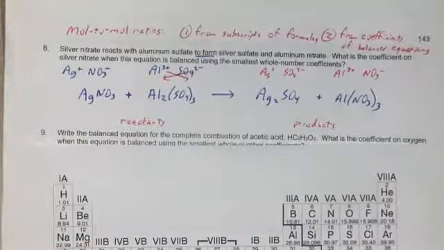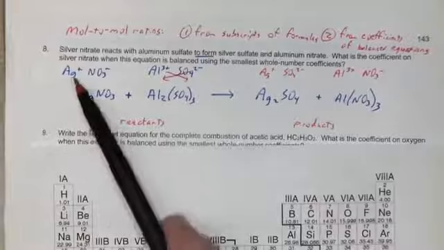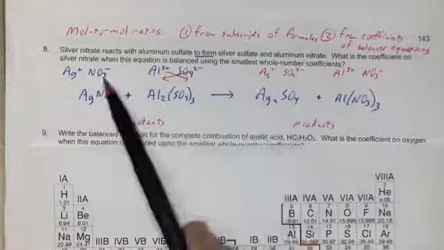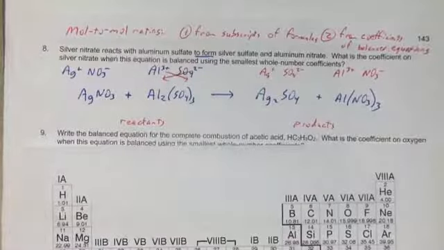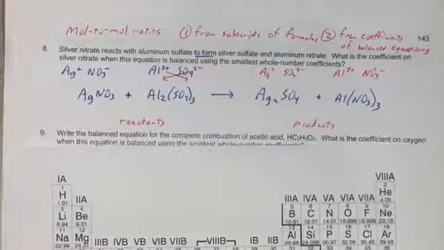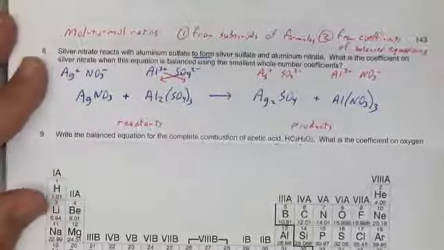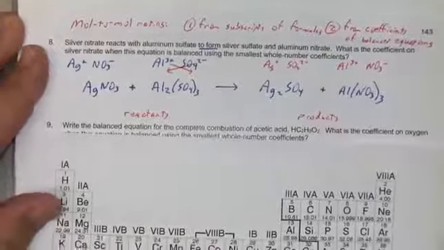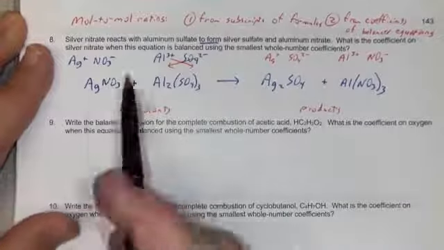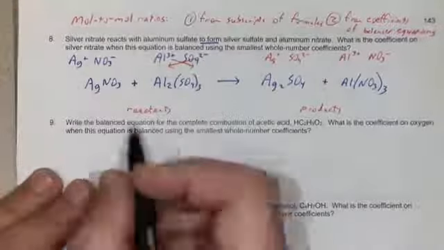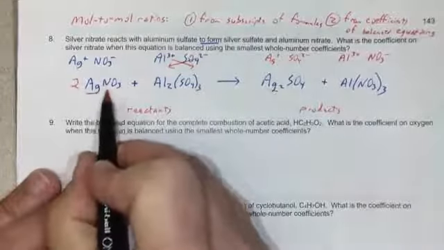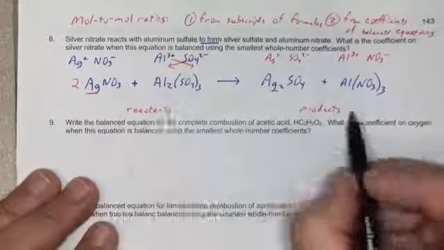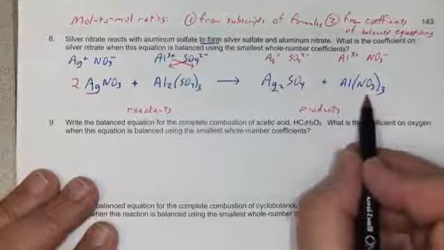Now in this case, did you notice that all we did was swap ionic partners? I have silver cation on this side, silver cation over here. Nitrate on both sides, aluminum on both sides, sulfate on both sides. So the easiest thing in order to balance this is to underline the ions. My suggestion when you balance an equation is that you underline the ions as you go. So as we look at this, I have 1 silver and 2 silver. So I'm going to put a coefficient of 2 here. That balances the silver. Then I have 1 nitrate on the reactant side, but there are 3 nitrates over here on the product side.